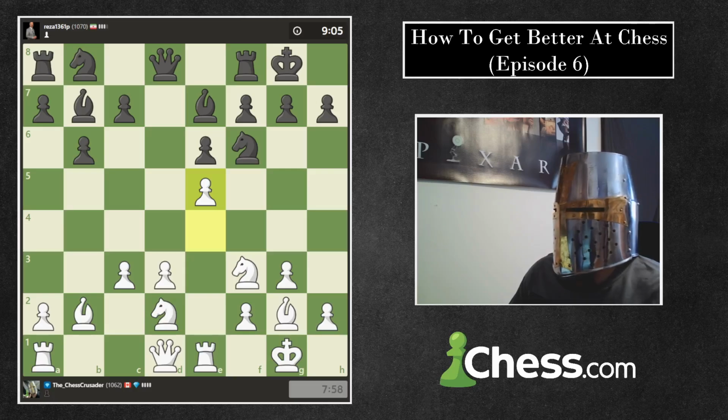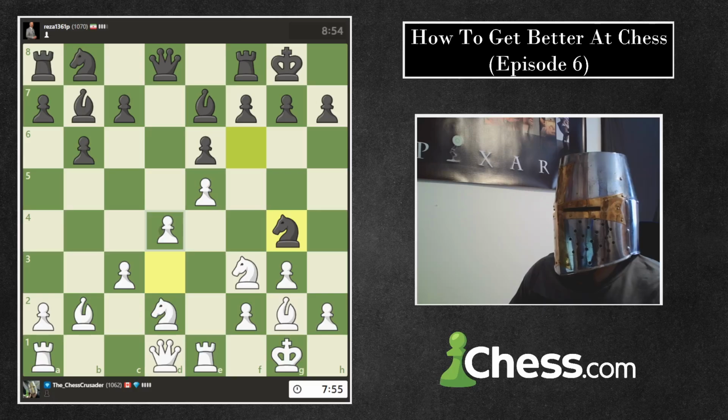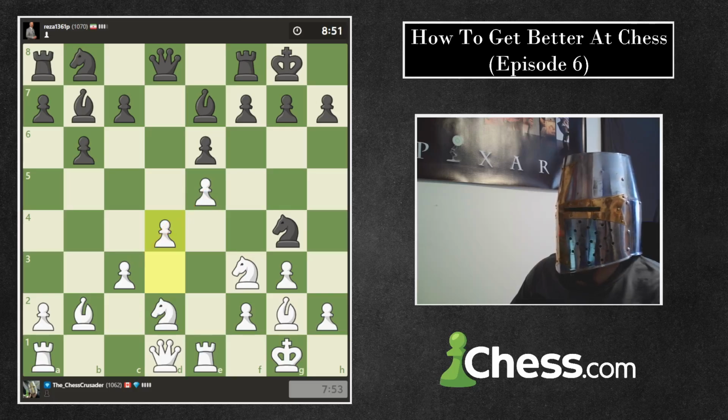And then wherever the knight moves, like he can go here, but then I think we'll just push again, just try to take some space. We do have to worry about this pawn. This pawn is hanging, but there's lots of other things for him to be looking at right now. So for instance, now this wall is super nice right here. And if I move this knight anywhere, like I can move it probably here, then my queen will attack this knight, but then also his bishop in the corner.